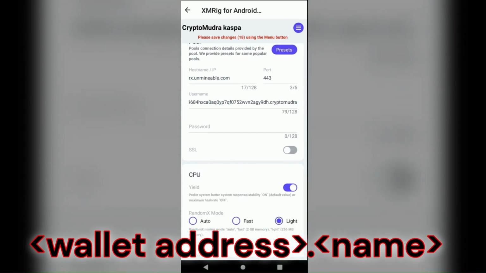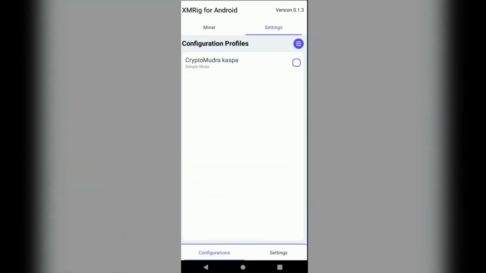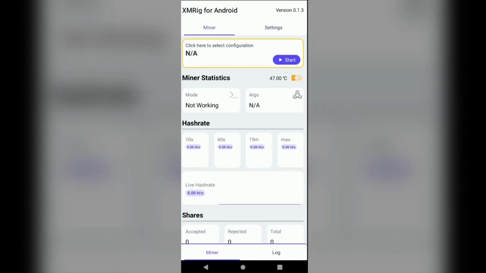Okay, so this app will lag a little. Like if you see, I tapped on SSL but it still did not open. So if I tap once again, it will open. Okay, along with this, I will double click on it here and save the settings. Okay, after doing the settings, I will come back.